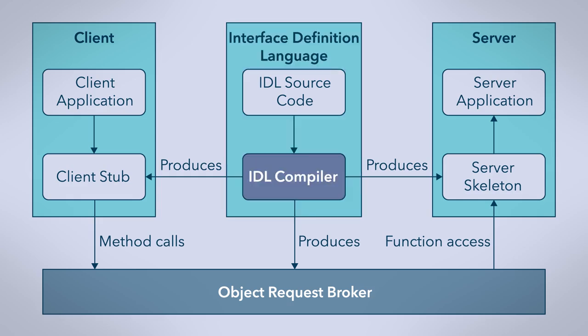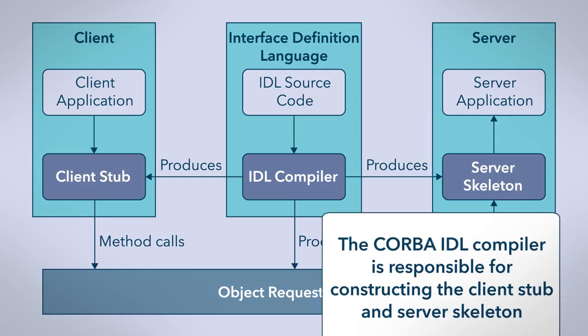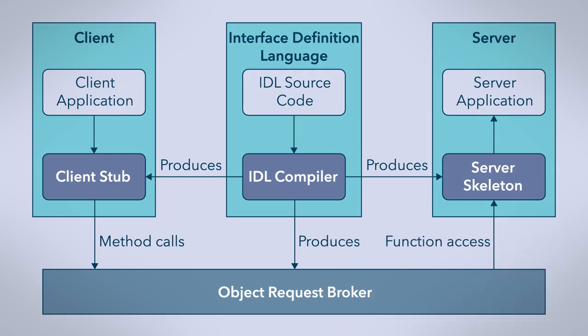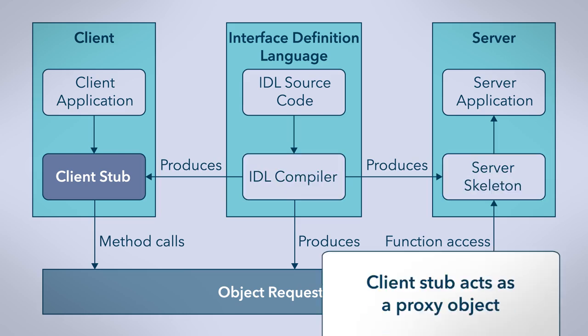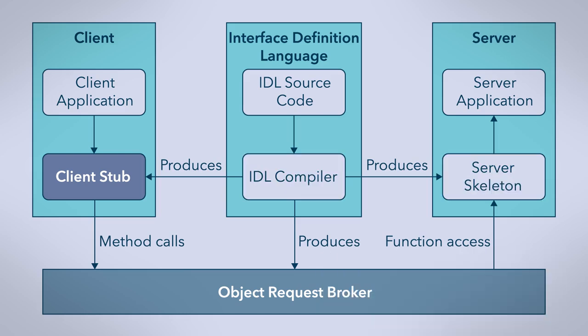Just as in the RPC architecture, the CORBA IDL compiler is responsible for constructing the client stub and server skeleton. In terms of functionality, they are similar to their RPC counterparts. Since we are dealing with objects, the stub and skeleton need to be built upon in order to be able to handle objects. The client stub acts as a proxy object. It essentially hides all the objects that are distributed and being served by the brokers. Since the objects are hidden and the stub is linked to the client application, all method calls to the objects being served appear as if they are local invocations.